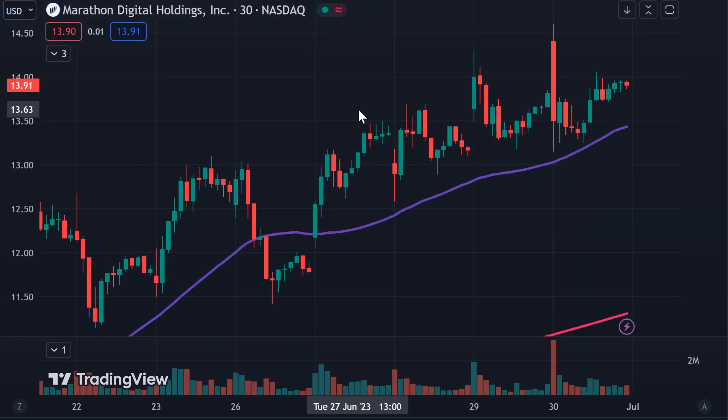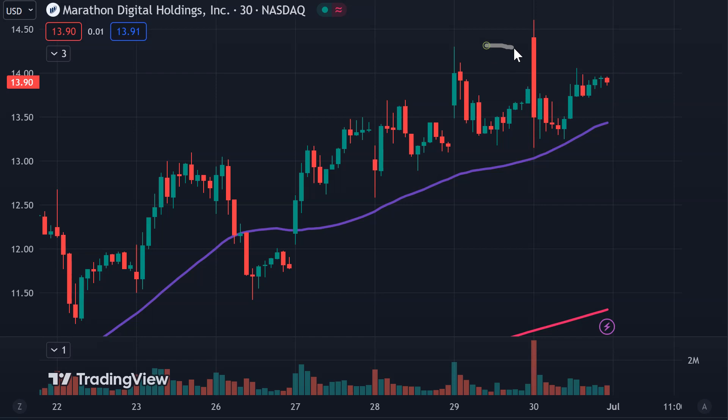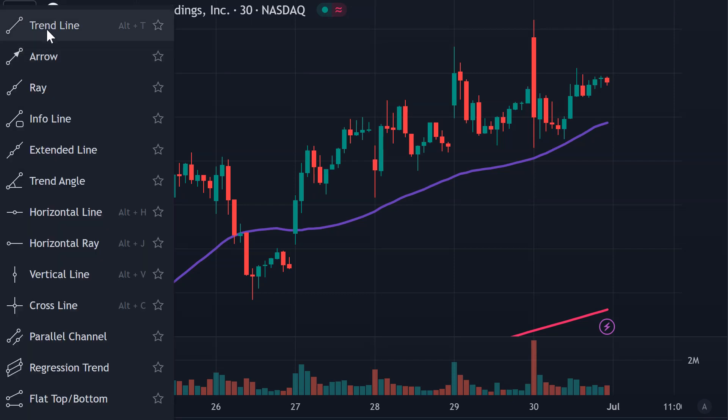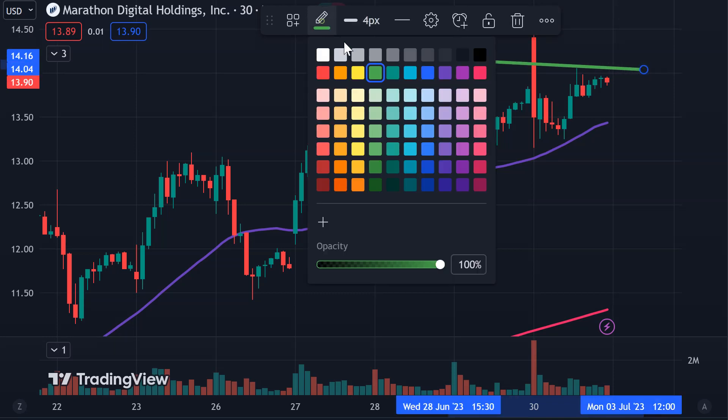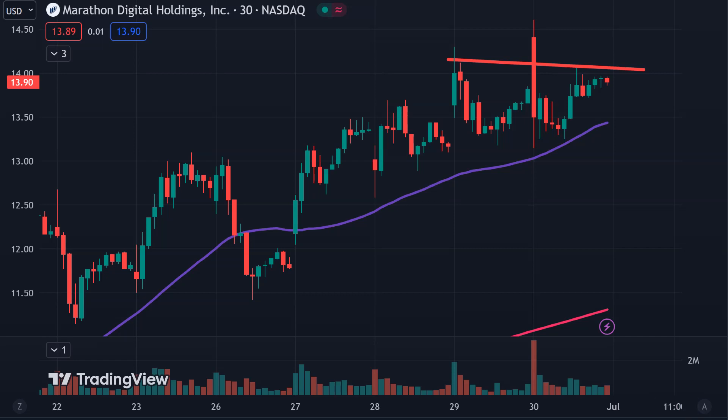Next one here, MARA — and a pretty crazy day when you factor in that opening 30 minutes. You can see right there: big move up, came all the way down, was looking very rough, but did start to work its way back upwards. Definitely not as good a day as it could have been had the price maintained its gains all the way up here on the chart. But overall, a nice little recovery. From the bigger picture point of view, still a very clear overall uptrend. The key level here that a lot of people are probably watching is this trendline, and something very similar to that in play. When lots of people are watching the same lines, self-fulfilling prophecy — call it whatever you want — it can produce some very dynamic movements. So it's valid to think that if the price comes up here and pushes up through there, that break in and of itself could create additional buying pressure.